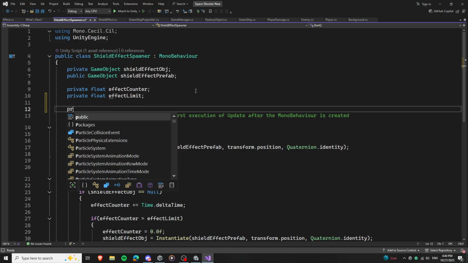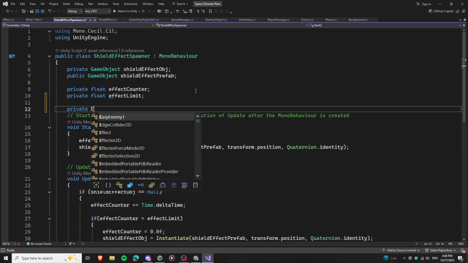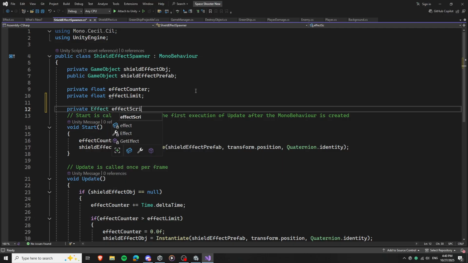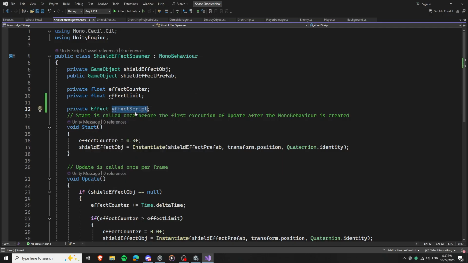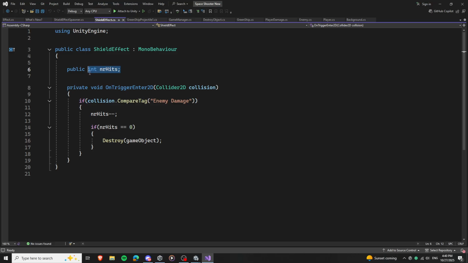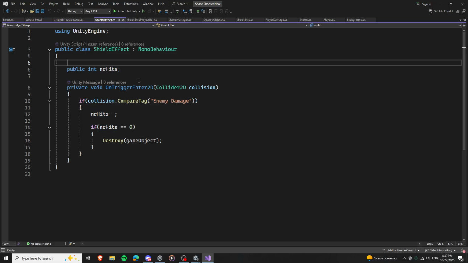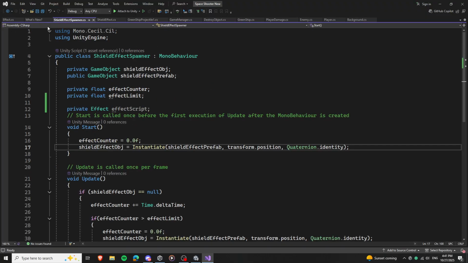Actually, private effect script. Okay. So now when we spawn this shield here, we want to change the number of hits to a value depending on the level. So here when we spawn it, let's give it a value depending on the level.